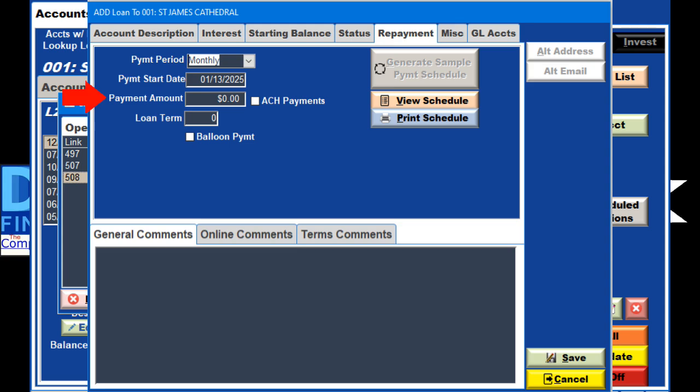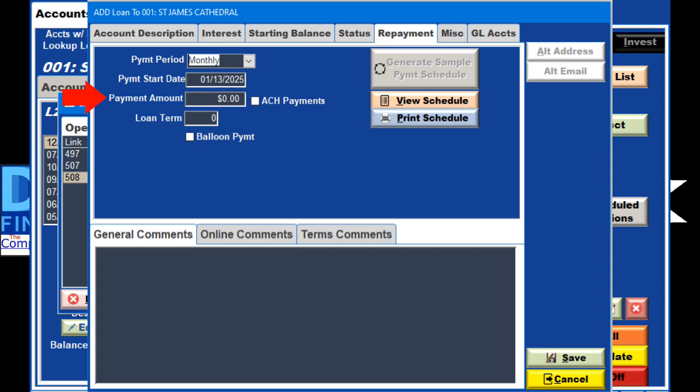The first option is to enter the payment amount that should be paid each period. When you enter this value, the term will dim out and be filled in with the calculated number of payments to pay off the loan. The payment amount will be applied to the principal and interest, so make it large enough to cover more than the interest calculation for 1 period, or the system will reject it.